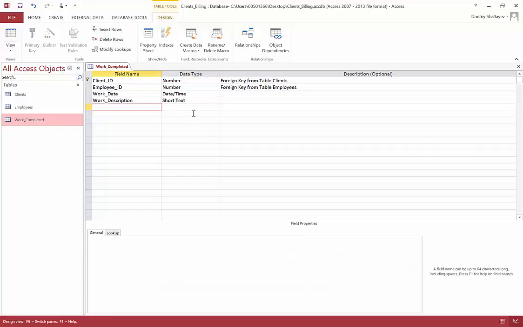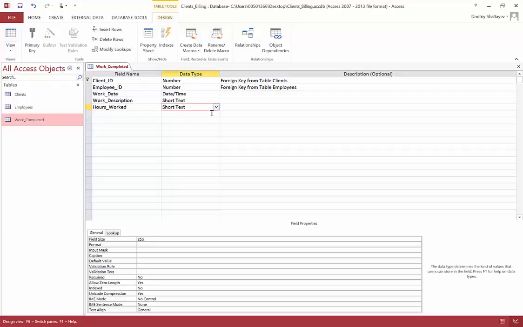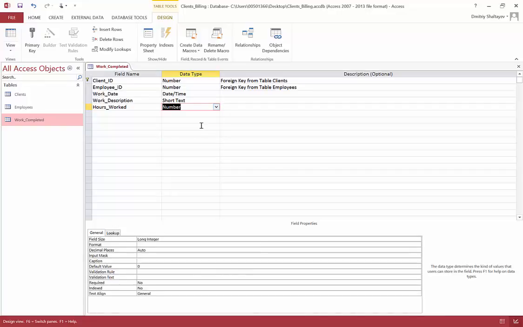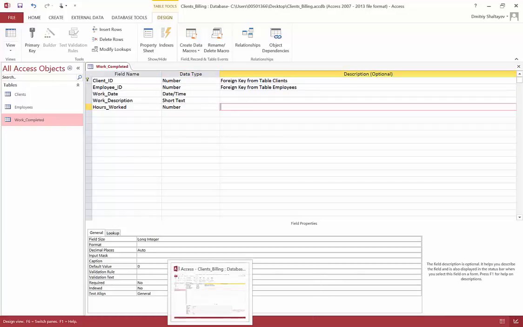Okay. Now the last one was hours worked. Hours underscore worked. Okay, and hours worked naturally is a number, right? So I'm going to put it as a number right there. That's self-explanatory, so I'm not going to have any descriptor over here. The only thing that I need to do with my table now is a primary key. I need to modify it, right?